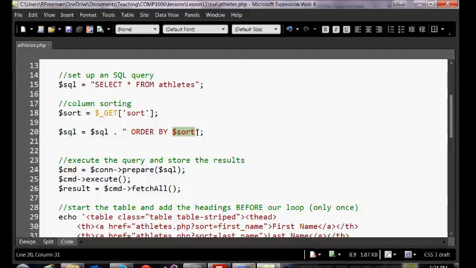Sorry, John, was that your question? Why are we not using it as a parameter? Yeah. We could try it. We could use it as a parameter. Normally, parameters are for putting into a where clause. In the API, it says it can only attach values, and it adds quotation marks around it. Right, which we don't really want in this case. Exactly. So that's why I'm going to append it this way without the parameters.